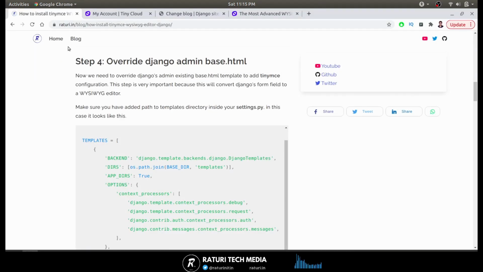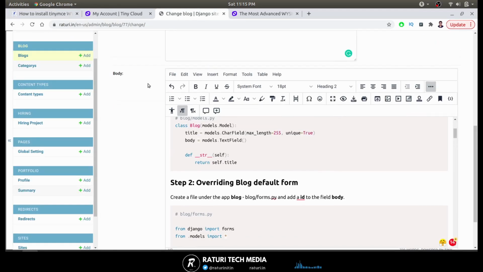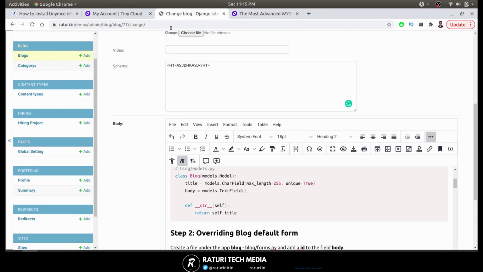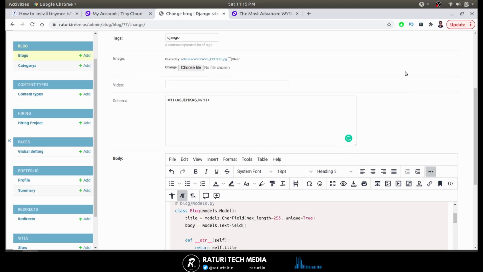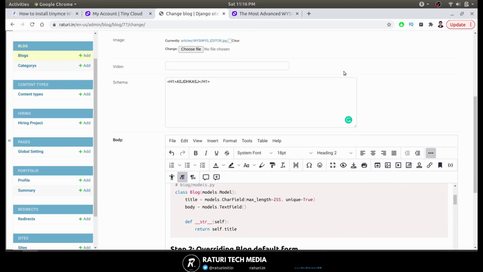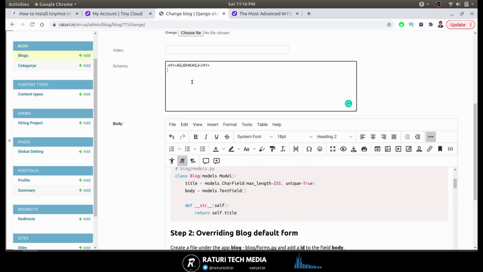Once you are done with the admin.py file, our next step is to override Django's admin base.html. This is because this whole template is actually extending Django's base.html, and we need to add some JS functionality to that base.html.